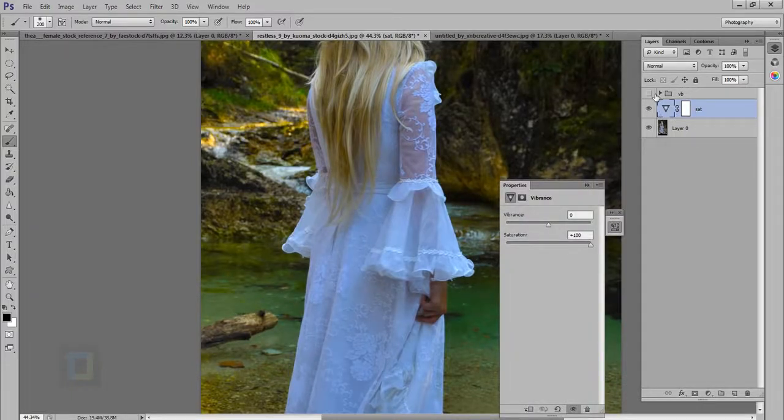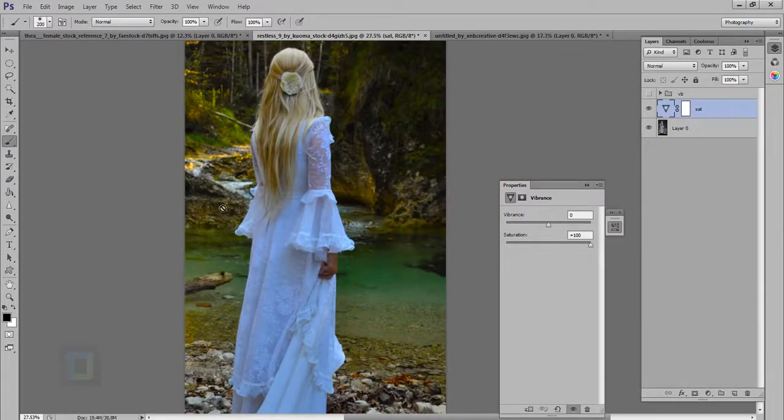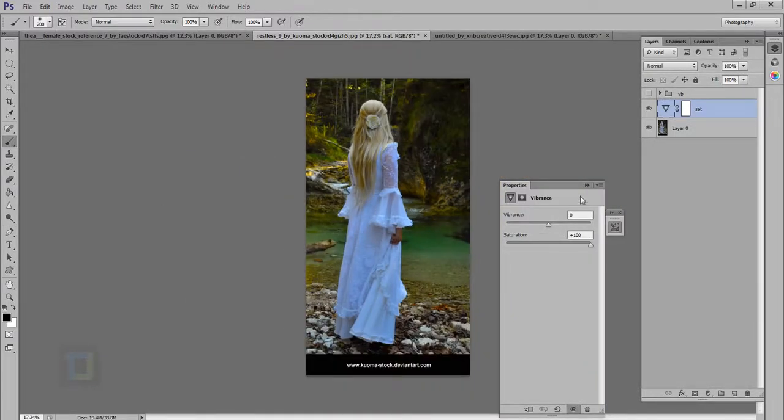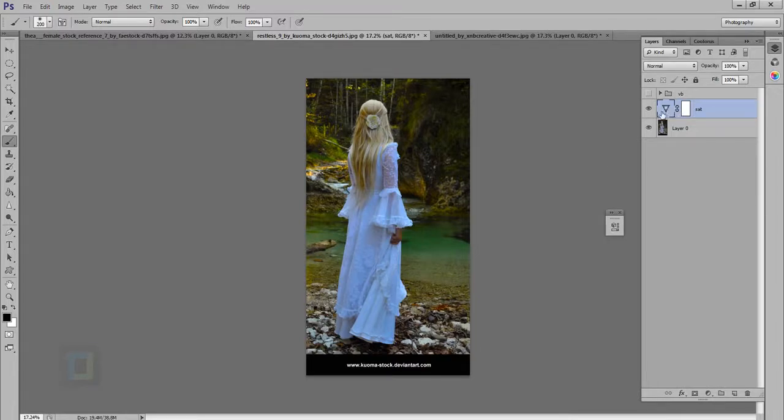Now let's turn this off. As you can see, this is the saturation. I know the yellows and greens look a bit unrealistic, but there's a solution for that. Let's say you used saturation this time, it works better than the vibrance. As you can see, vibrance just makes things dull a bit.